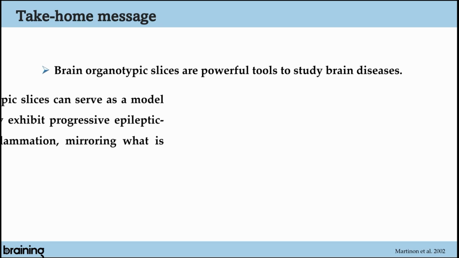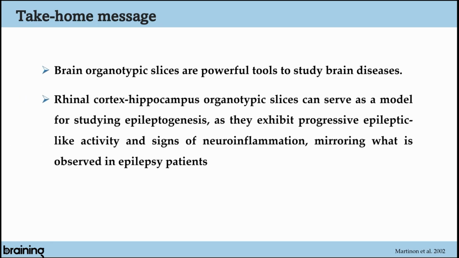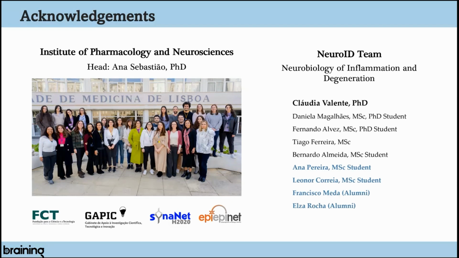Brain organotypic slices are powerful tools to study brain diseases, as I showed you. And regarding the system that we have in Lisbon, I hope you trust me that entorhinal cortex-hippocampus organotypic slices can serve as a model for studying epileptogenesis. I showed you that they exhibit progressive epileptic-like activity and also signs of inflammation, mirroring what is observed in epilepsy patients. And I even showed you that acting upon one inflammatory cascade really reduces the epileptic-like events observed in these slices.